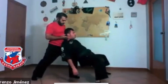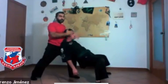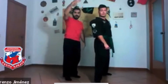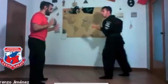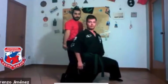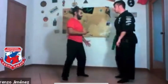I do the same thing. Here, I break. Another thing of this technique is how to break. Check this. You learn to break the neck when you are in vertical plane, leaping crane. Okay? You hit. Now you learn to break when the body is in vertical. Then you learn to break the neck when your body is in horizontal plane.